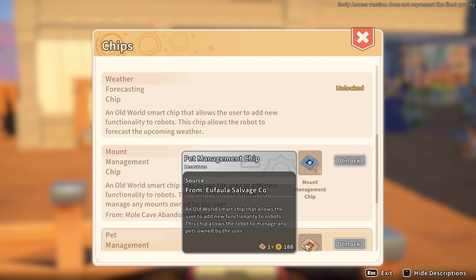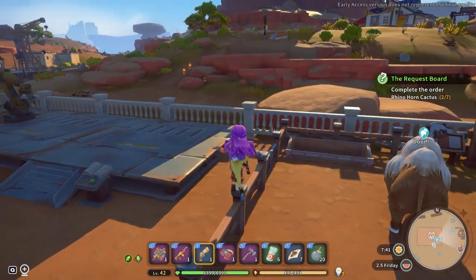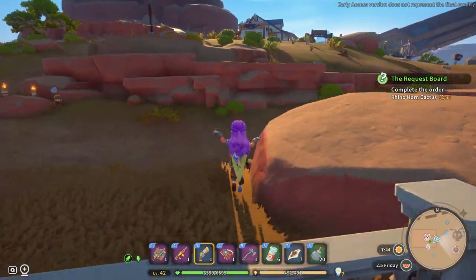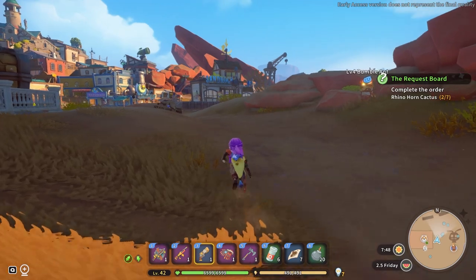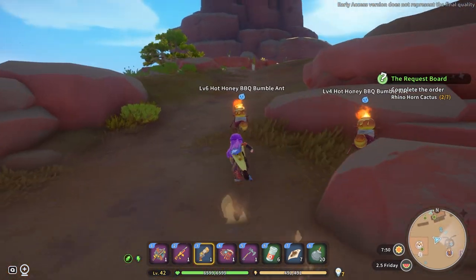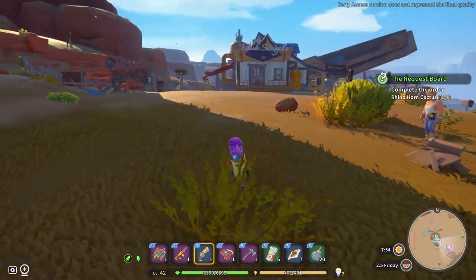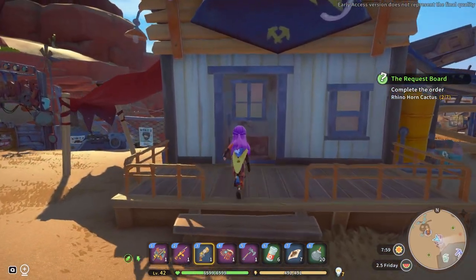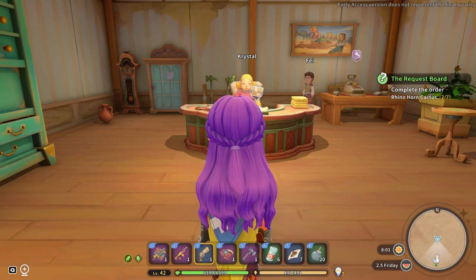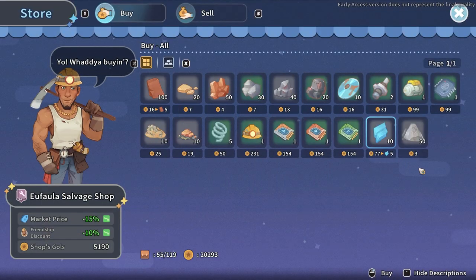Mole Cave, Eufaula Salvage Company. Alright, let's go to Eufaula Salvage Company very quickly. But she does have a party chip. Rosie has a party chip. So, I'm just going to want to go, because my plan today is to get a banquet table and have party and start to manage parties using Rosie. So I wanted to know whether I'd need a chip for that. But apparently I do not.